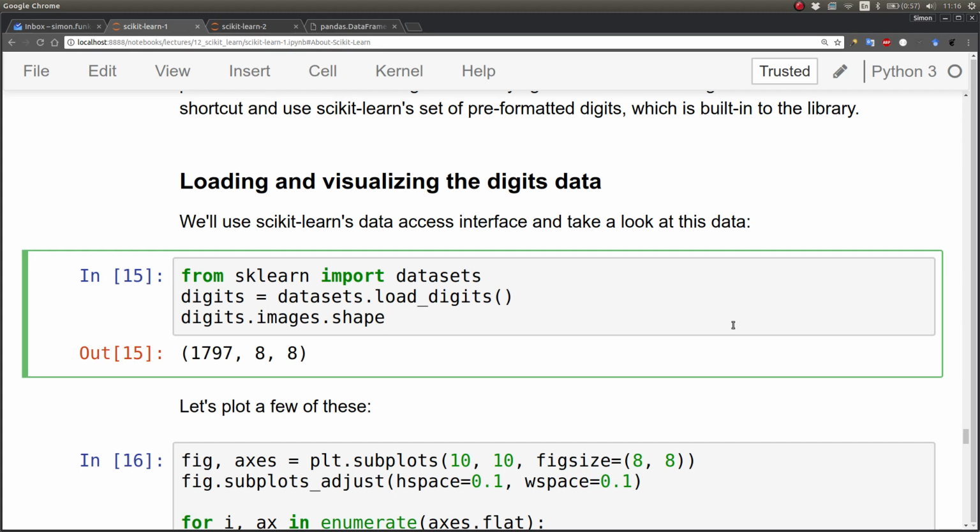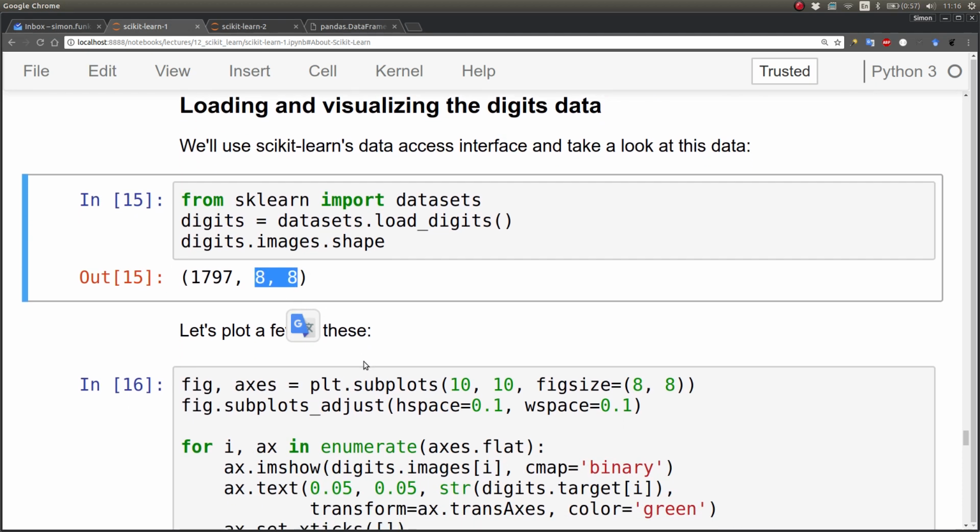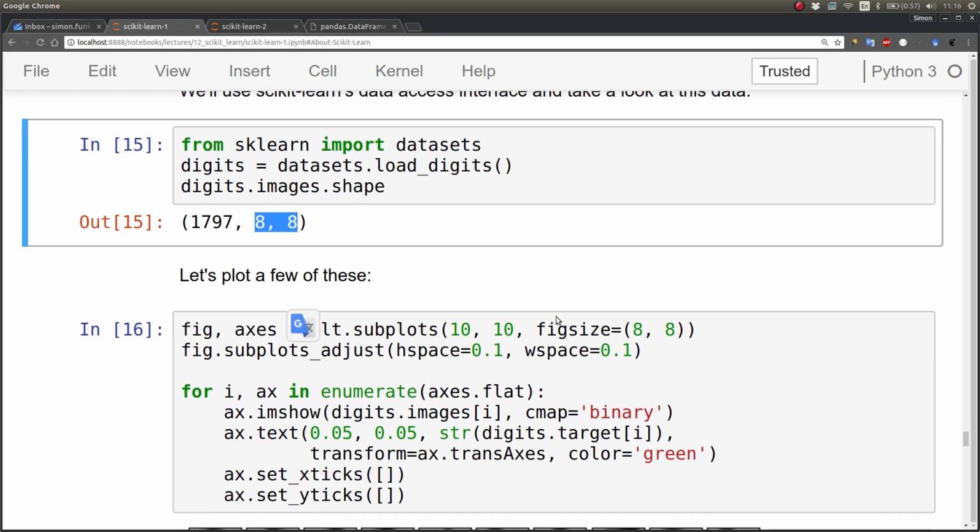If you look at the shape, it's got 1,797 samples. So this is the number of data samples that we work with. And for each sample, we have an 8 by 8 matrix, which means an 8 by 8 picture containing the pixels of that digit.